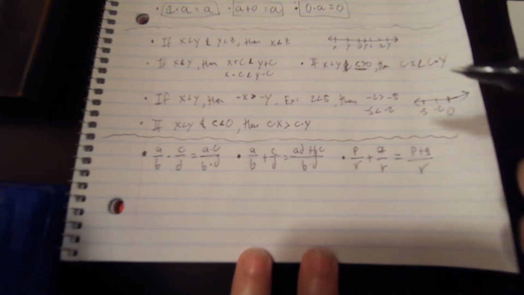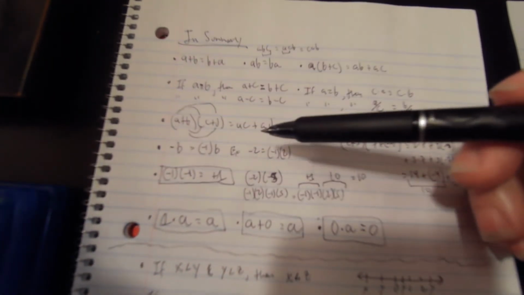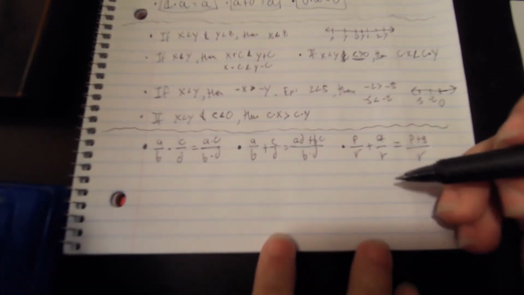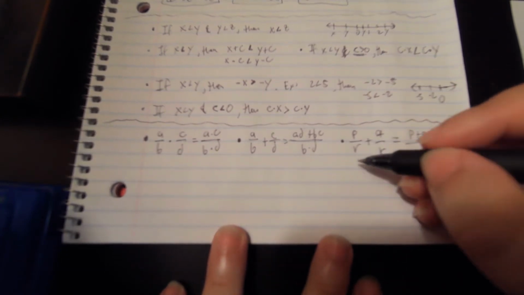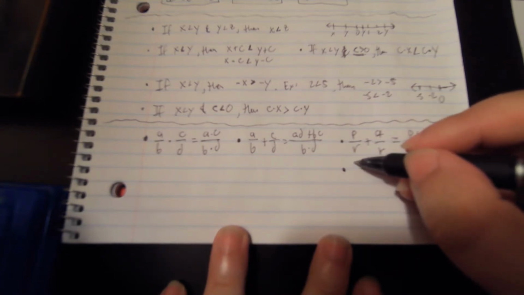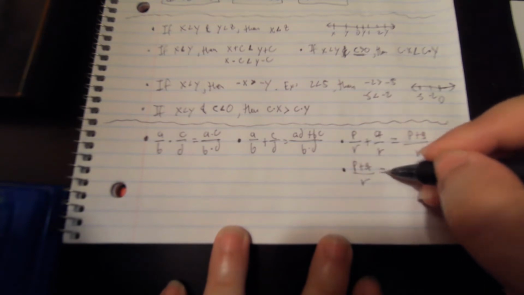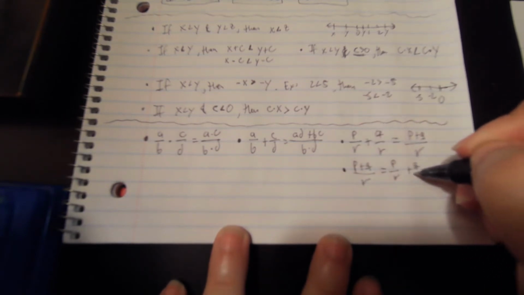Now, anytime I give you an equality sign, like I did over here, notice that equality signs actually work both ways. In this particular case, I'm going to spell it out too. I'm going to write the same thing again, just backwards. If you have p plus q over r, this is equal to p over r plus q over r.